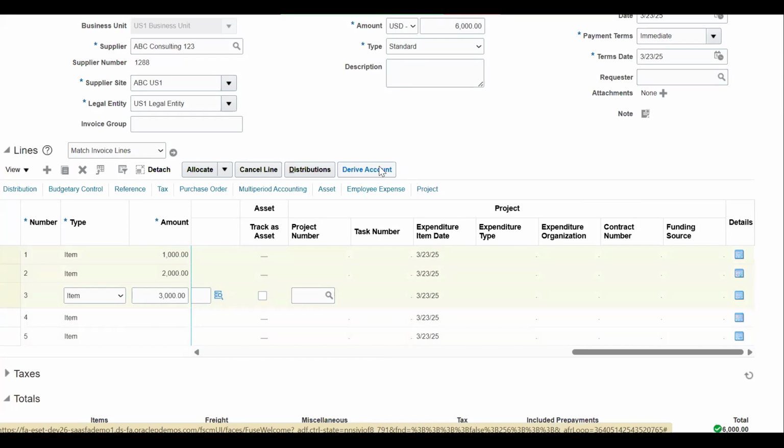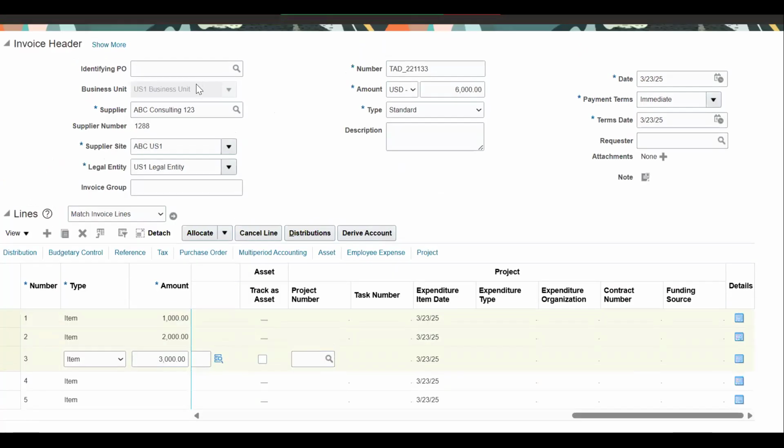This button will be enabled if, in the invoice options of the respective business unit, we have defined the account default. We just now defined the invoice option, right? So if in the invoice option I have selected some value, then this button will be enabled. Otherwise, this button will not be enabled.